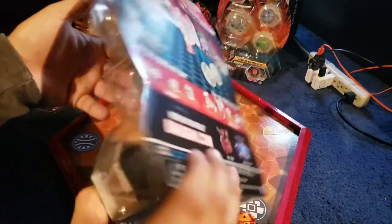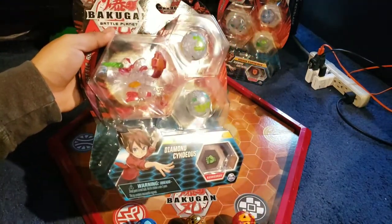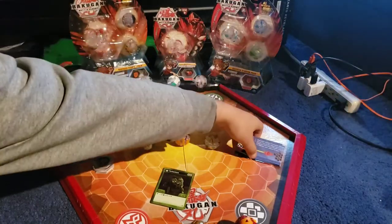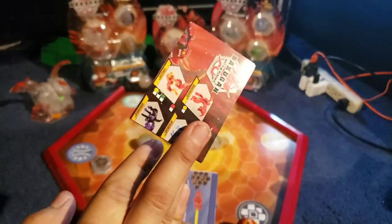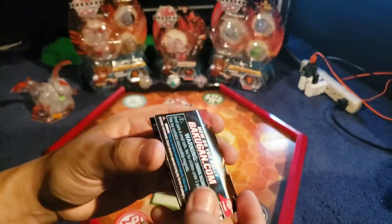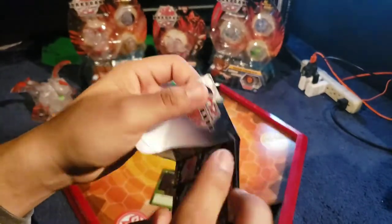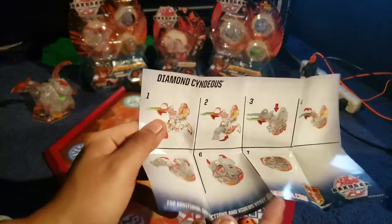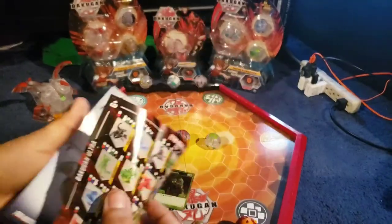Alright, so I'm going to go ahead and unbox everything and take a look to see what's inside. I managed to get everything out of the box. First thing, obviously, we have here is the Bakugan Tracker, where you guys can keep track of all the Bakugans that you have or want to collect. And then on the back, it has Diamond Cyndius — how to open, close, things like that.